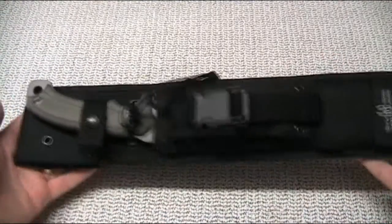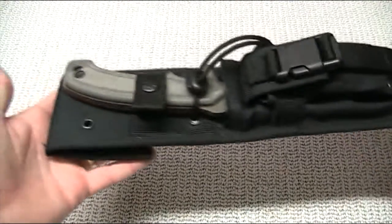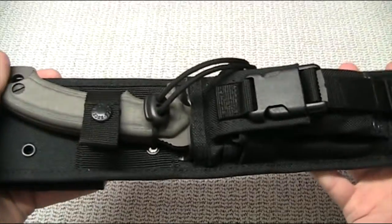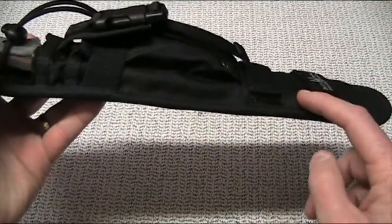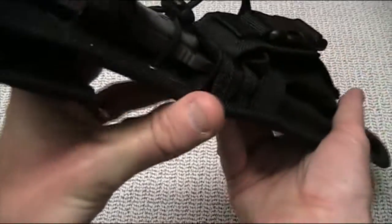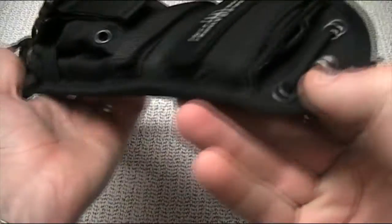So that's the sheath. Now, as I said, there's a lot to talk about on this sheath. There's a lot of options on it. It comes exactly as you see before you now. So we'll talk about the retention system on it. There is a plastic inner sleeve or liner in there, and it's got quite a wide mouth on the top there for us to get the knife in and out and locate it in poor light or dark.